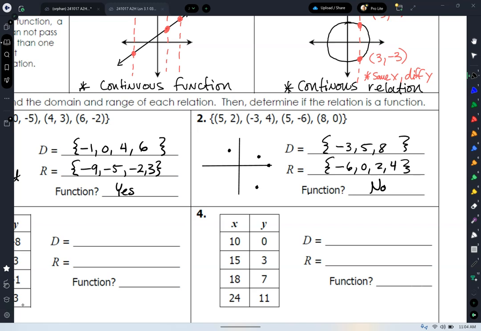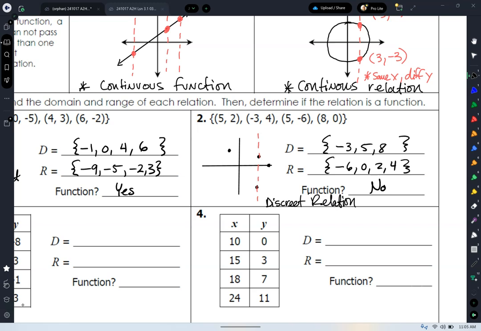So I'm just taking these points and putting them on the graph. This is a discrete graph because we're just given those points and only those points. But you can see here, if we ran the vertical line test, we do not have a function because we have repeating x's with different y's. Okay, so this would be a discrete relation.